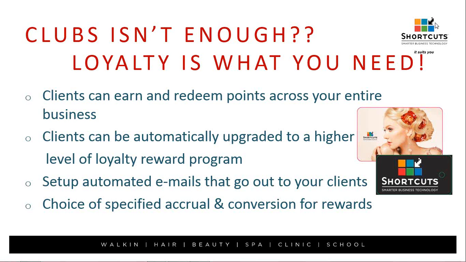You can also set up clients that can be automatically upgraded to a higher level of loyalty. So what you could do is set up that, for example, if a client spends a certain amount within a fixed period, then they move up to the next tier, if you like. For example, a client moves from silver to gold if they spend more than £500 a month. So you can set up those parameters within the loyalty so that it will upgrade them to different loyalty tiers and loyalty levels.